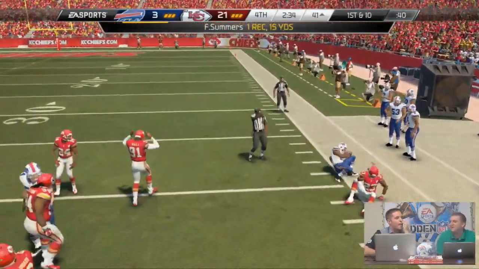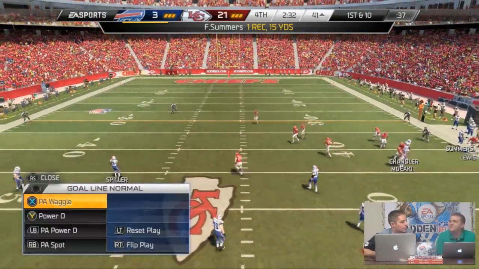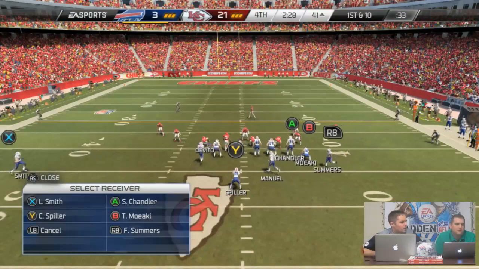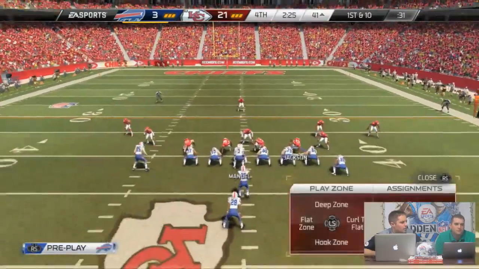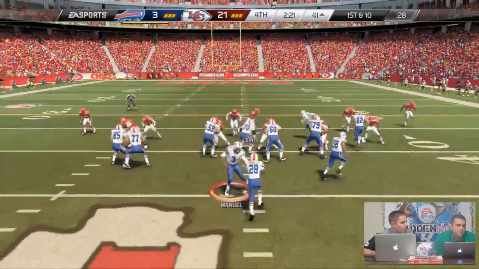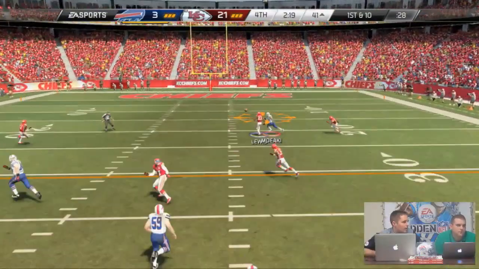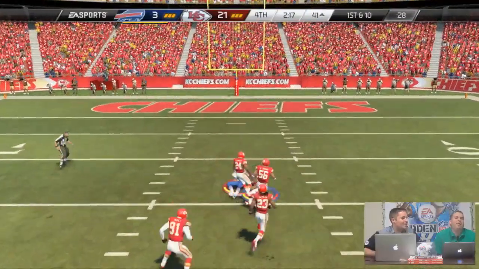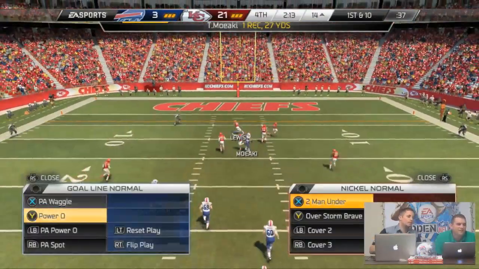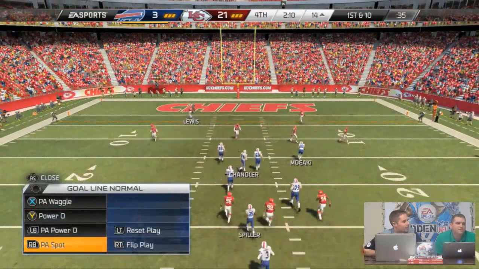I really wanted that pick. Summers? I tried to go for a dive. Summers, Honey Badger. Pick, right out of the air. Yeah, I pulled a tight end out there. Bro.